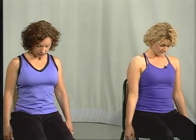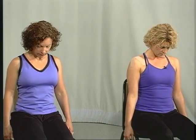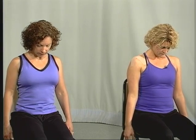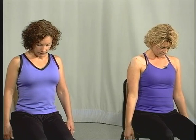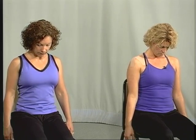Let's try that once more. Inhale. Exhale, gently lowering down only to where you need to be with that neck. We've all got different histories with our neck, possible injuries or pains, so be very careful and mindful of your spine and your neck. Let's inhale. Nice deep breath out. Find that little string of pearls as you inhale and roll right back up, sitting tall.